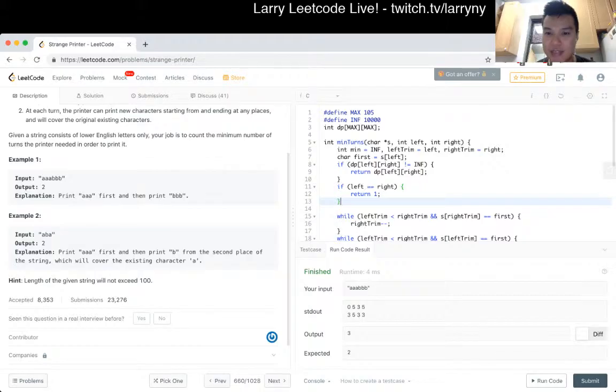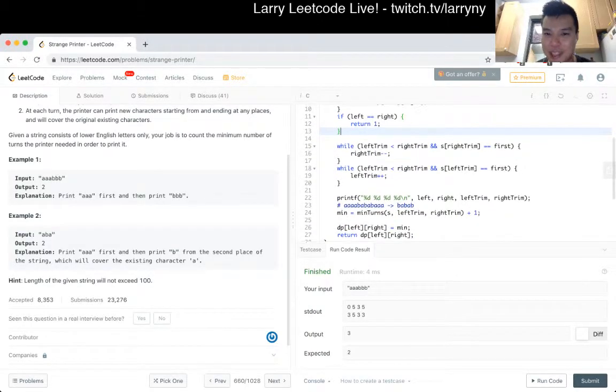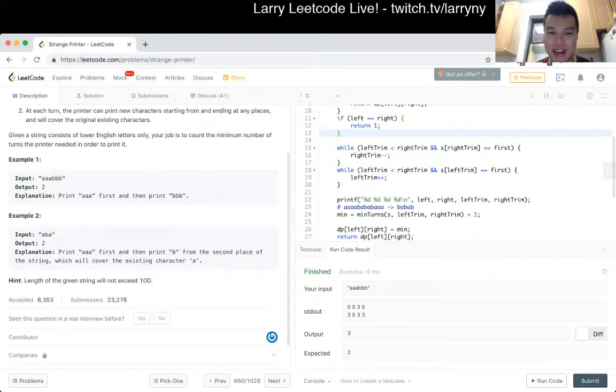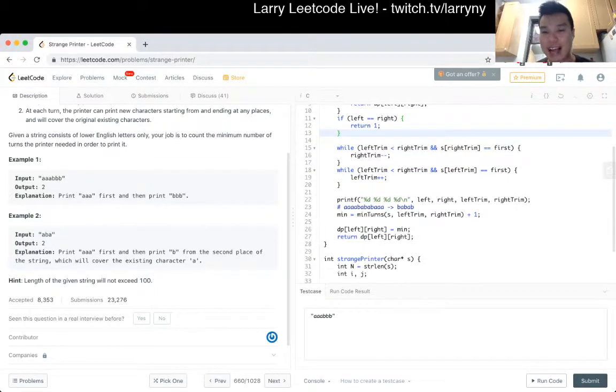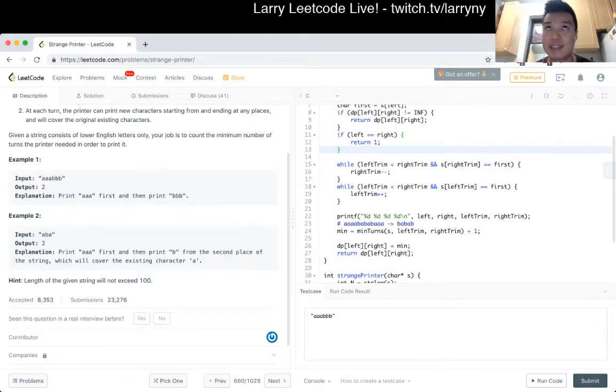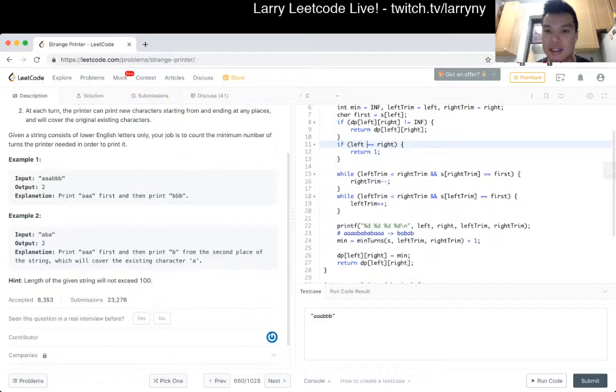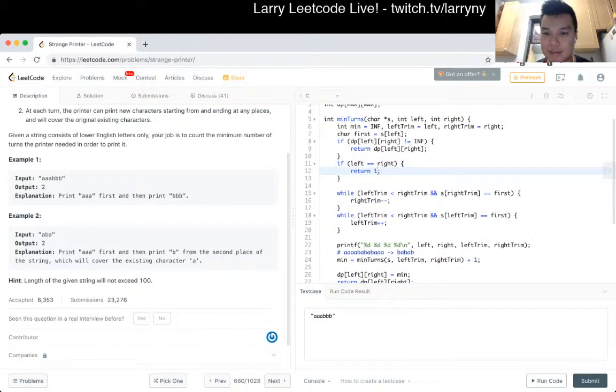I think the reason is just that if we trim to nothing, we don't make a distinction between 0 characters and 1 character with this left right thing. How do I want to solve that? Okay. So this is the one trim, but left trim goes to right trim. Sometimes 1 means there's 1 character left, and sometimes it means no character left, which is why it's a little confusing. But I think I could just do this by doing this.